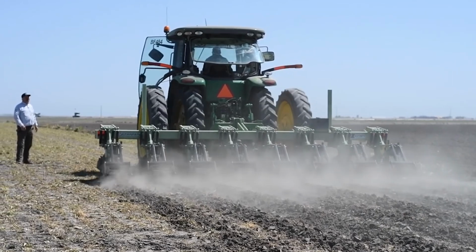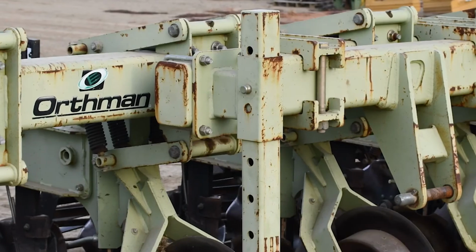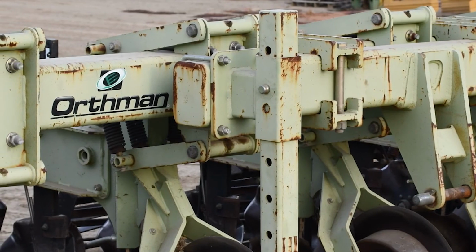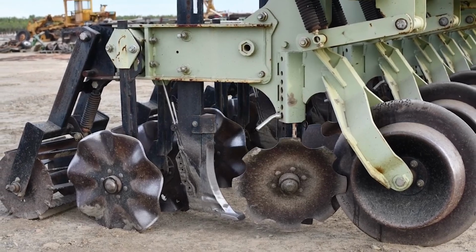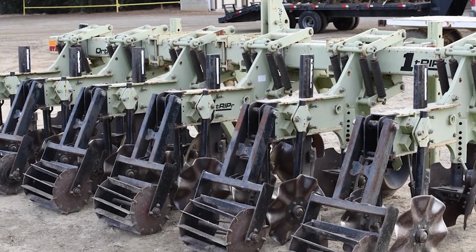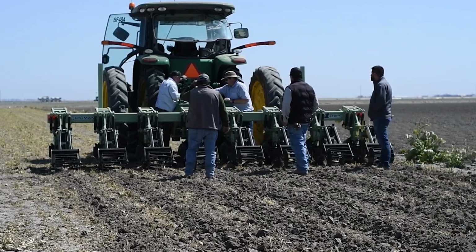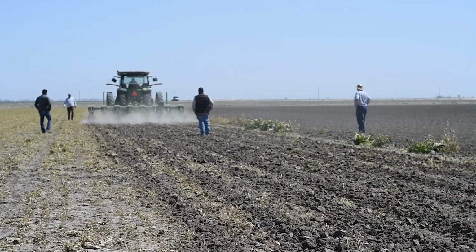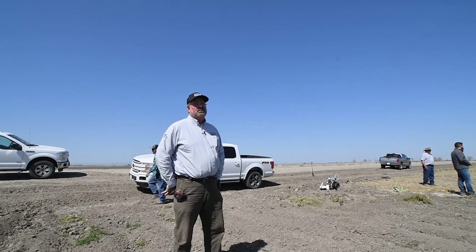When we work the strip tiller, the particular brand that we use is an Orthman one tripper, and it's a shank style strip till bar. It is engineered to run at 6.5 miles an hour. So the key here is to make sure that we get the shanks at the right depth for the machine to be able to run the strips at 6.5 miles an hour. And when they do that, the dirt flows through the machine correctly, and we get good action on the back coulters that really give us a better seed bed to plant into.